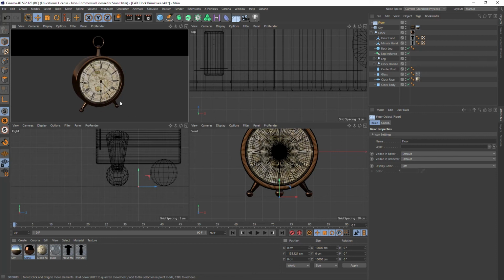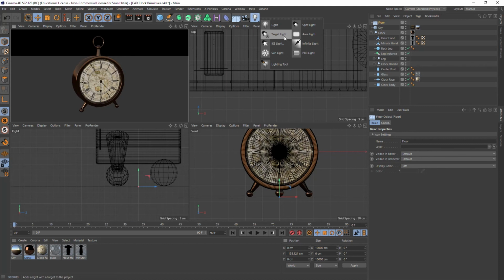But we're not getting any shadows. We're not getting a lot of things here that we would expect to see in a view because our default light doesn't have shadows turned on, and we are not lighting with the sky. These are just reflections showing up. So what we need to do is create a new light. So our lights are right up here. And I am going to create a target light.